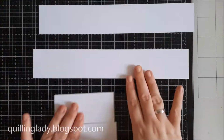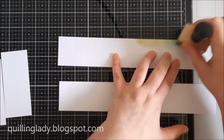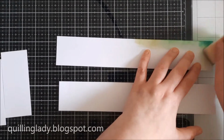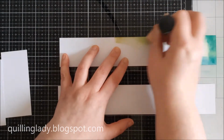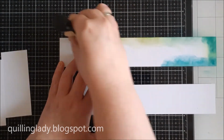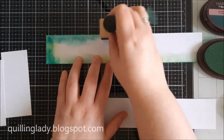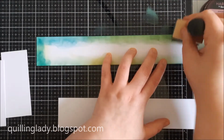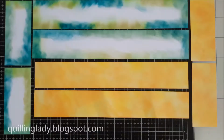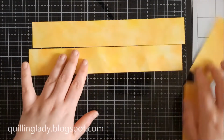And now I also have all these panels I created, so I measured all the sides and I created two sets, one that actually suits all the sides and then the same sets slightly smaller. So first we're going to create a frame, and I'm using all the greens for the frames, and then we are going to apply the yellows on the smaller panels, and you will see that in a few seconds. However, for your project you can use a different color combination. That is absolutely your choice.